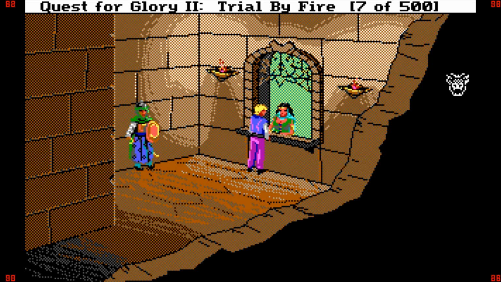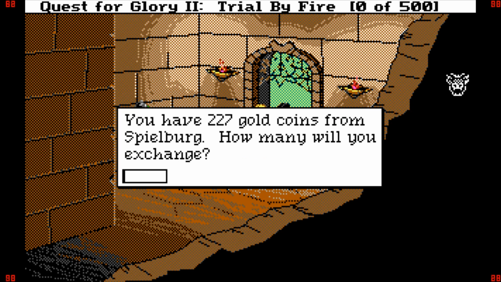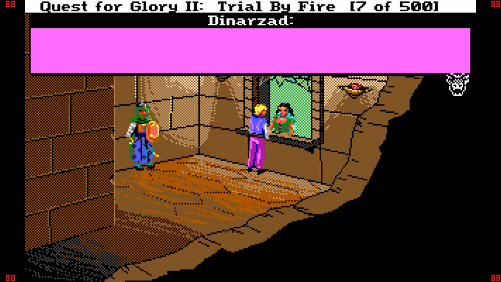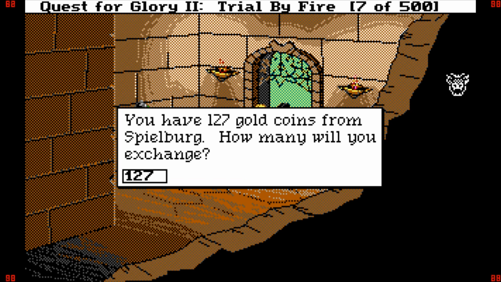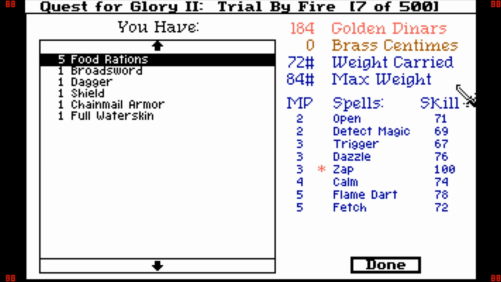Now, let's try that again. Exchange money. Let's try giving her, instead of 227, let's give her 100. And again. And then the last 27. We have 184 golden diners this time. 50 more. From what I can tell, there's some sort of like American taxes going on.